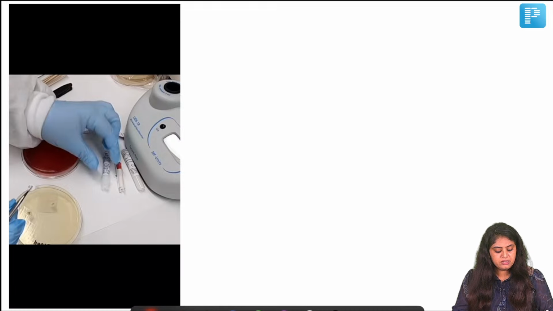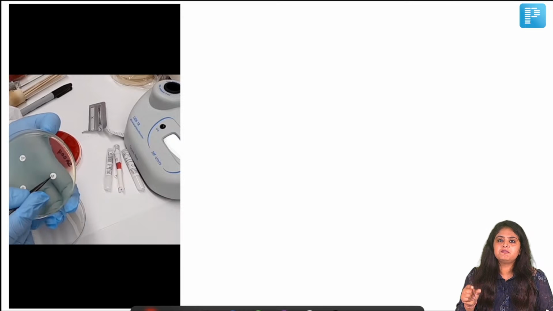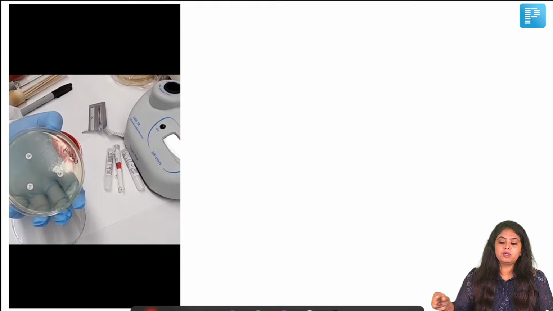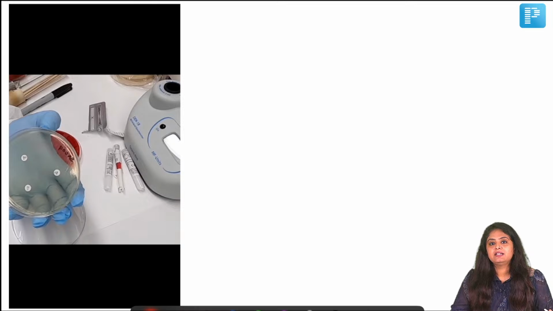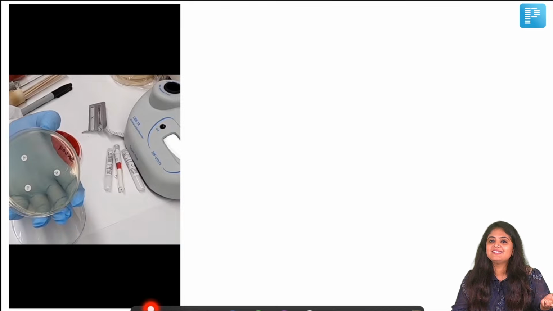This is something which is in rapid revision, and I have made it a little video based. So let's see, very short, 8 seconds or so. They are putting some white color discs on top of this. What are they trying to do? Why will you put these white color discs? So this is some culture media. Some patient's sample is there, they have not shown. Maybe it was a urine sample. Let's assume a urine sample was taken here, the patient had a urinary tract infection. You want to know what are the antibiotics that are going to work. Yes, you are doing antibiotic sensitivity testing.